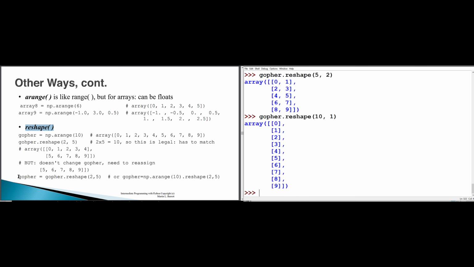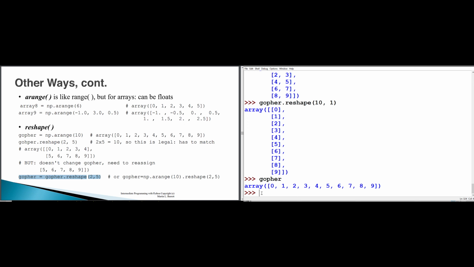If I wanted to change gopher to refer to the reshaped version, then let's remind ourselves what gopher currently contains. It's just the original array of integers, 0 through 9.